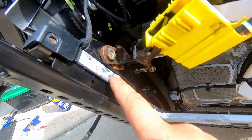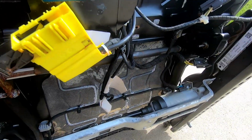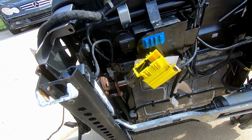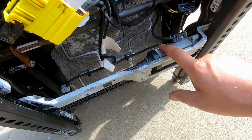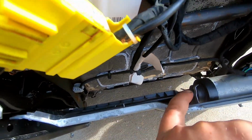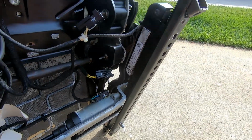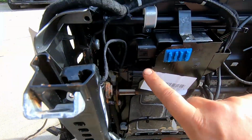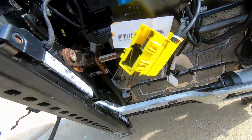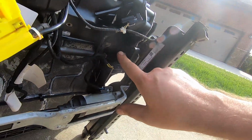So those are some kind of sensors, 4 of them. It's for the occupancy sensor, like a weight sensor. Porsche decided to be very creative with it. So this is the motor that moves the seat back and forth. This is the long cable going through the back of the motor, and there's a little tiny cable that goes to the inner side of the car. And this module appears to be the occupancy sensor that works with those weights or whatever it is. So this is how it works, and 2 motors are removed.